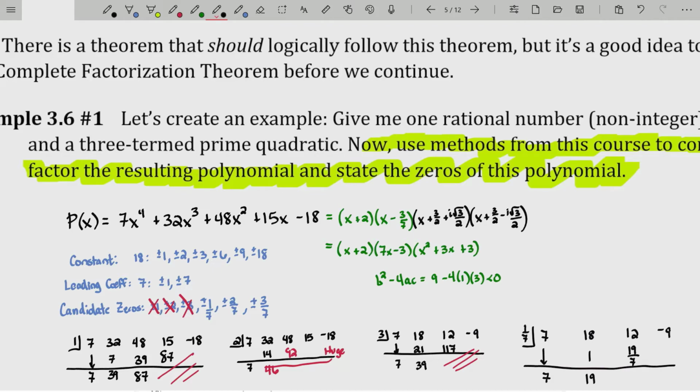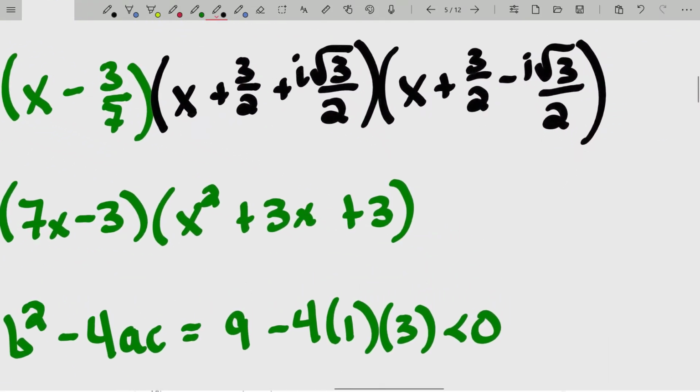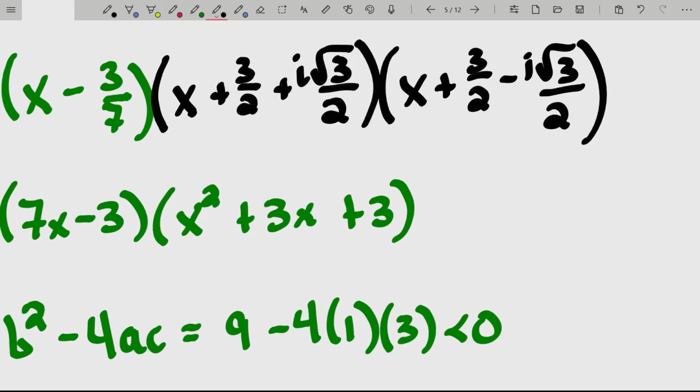The way it's done, again, you use the rational roots theorem to at least get that power on that polynomial down to a square. Once you get it down to a square, like an irreducible quadratic, like we had right there in green, x squared plus 3x plus 3, for that irreducible quadratic, you go ahead and use the quadratic formula to find what the actual factorization is. You just set it equal to 0, find what the roots are via the quadratic formula, and then write your factors.